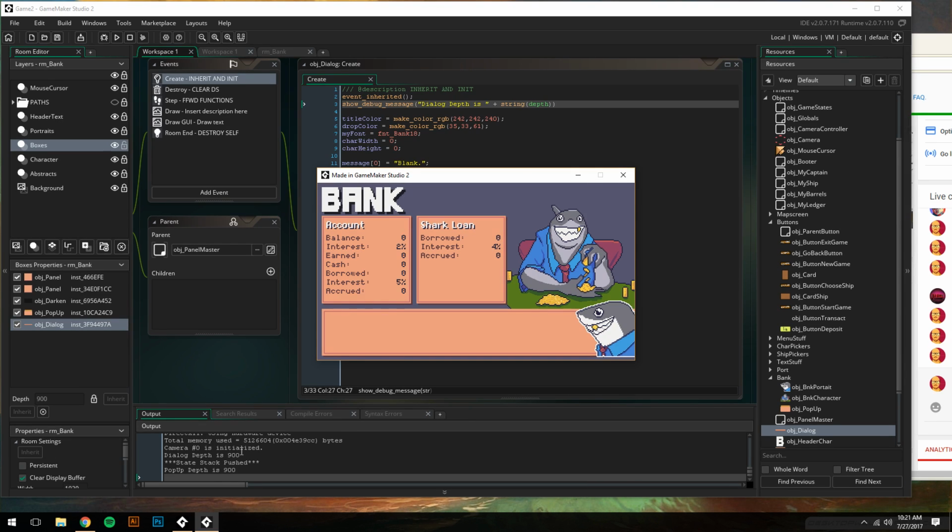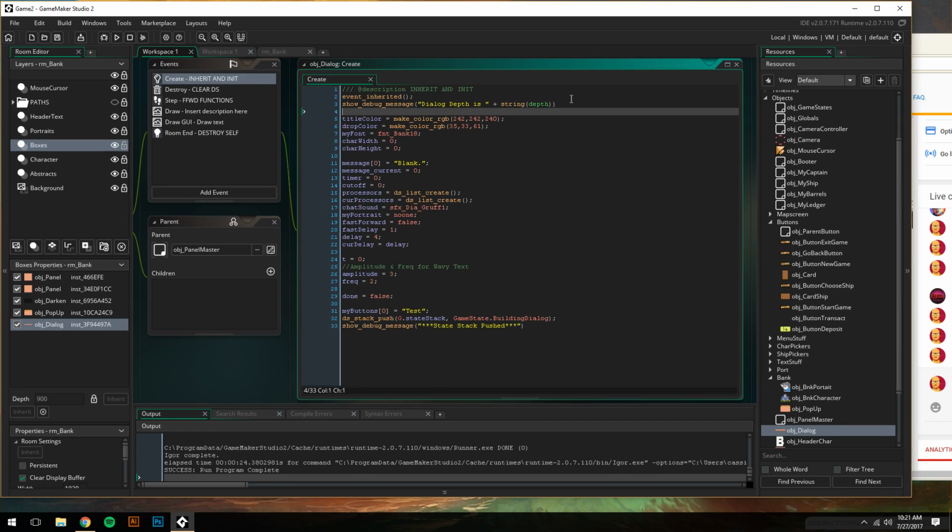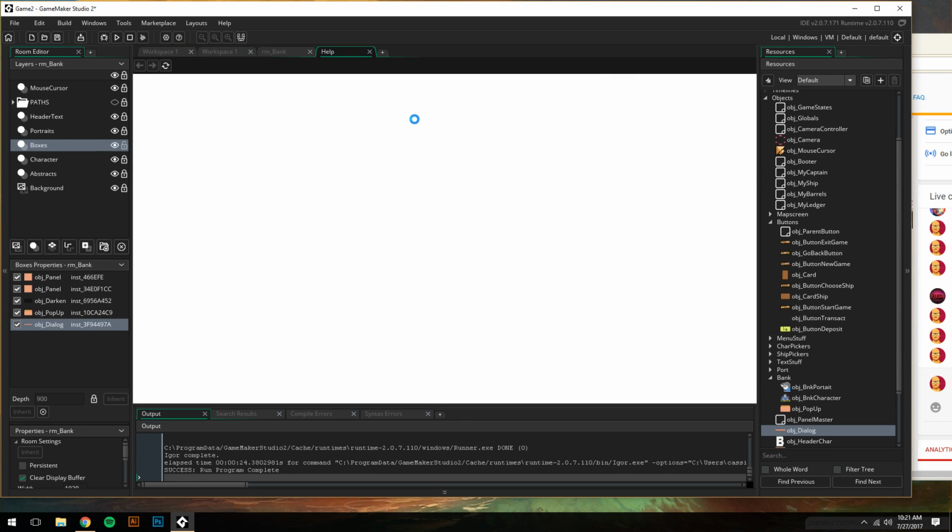Not the end of the world. What we're gonna do in the create event is manually say depth equals 925. I don't think depth is read-only. Let's just double check that though.